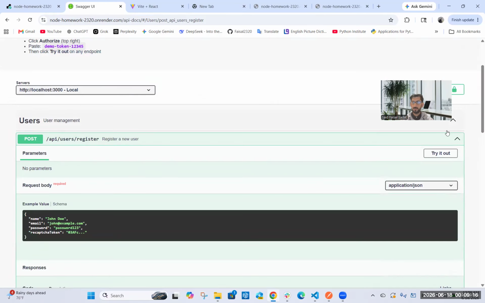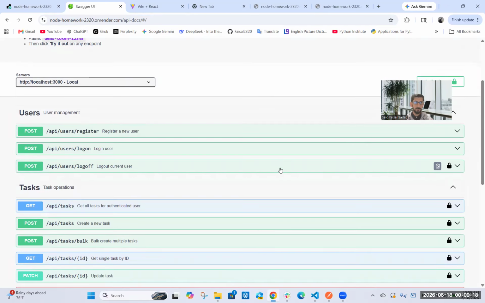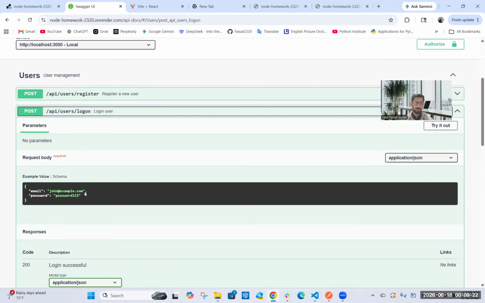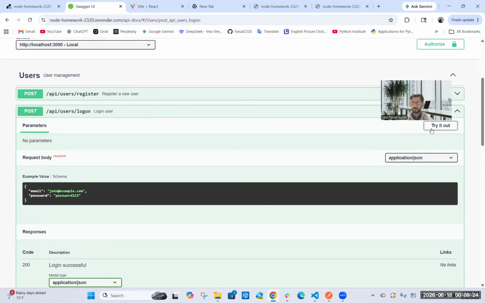Now we can log in a user. Let's try this one.